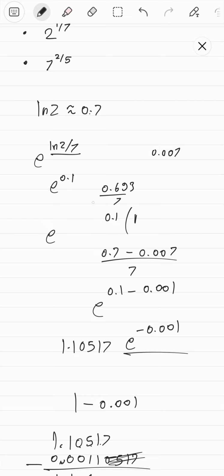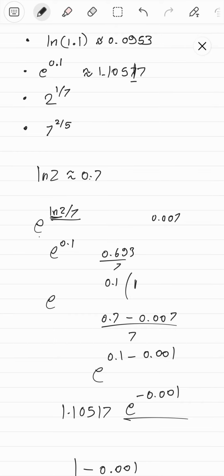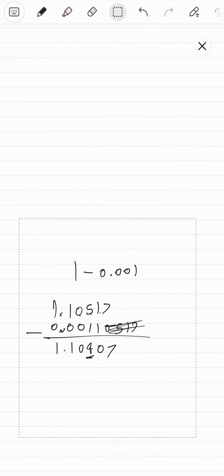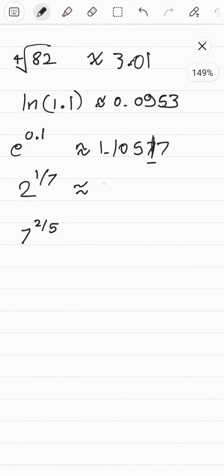And by the way, this actually matters a lot because exponential functions grow really fast. So this must be really accurate, and then you'll get a good answer. But if you don't want that much accuracy, you can just go for something less accurate. It will still work, just with less accuracy. Okay, so that's done. This is approximately 1.104, right? That's what we got.